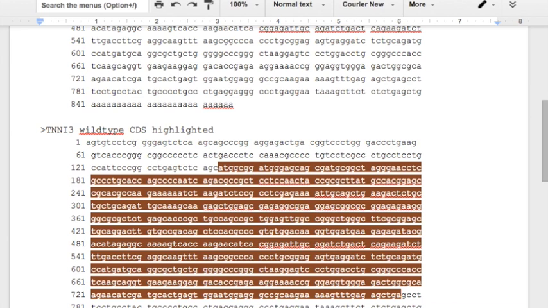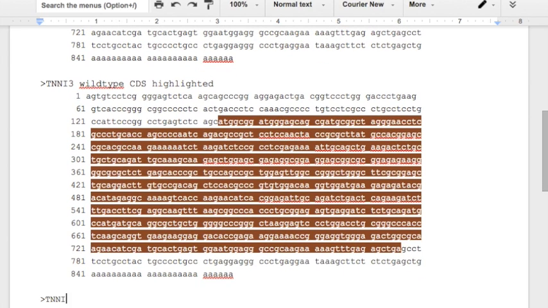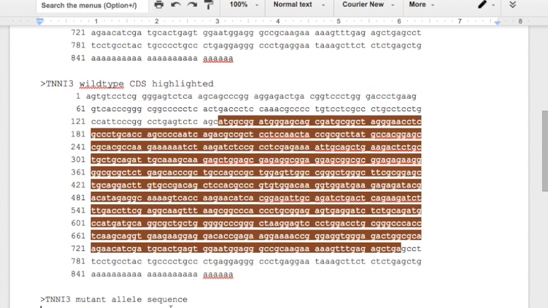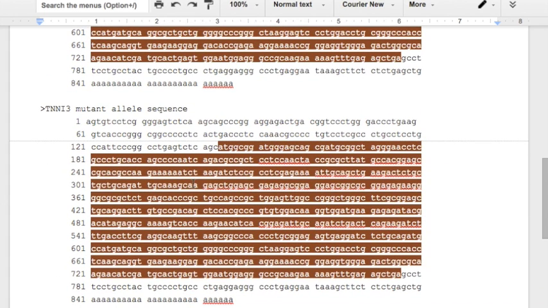We're going to want to create effectively the mutant allele sequence. And so this would be a variant on this. So here's what we're going to do. If we take this entire sequence and copy it, obviously this isn't the actual mutant sequence right now, but we can change it. So here's what we're going to do first.